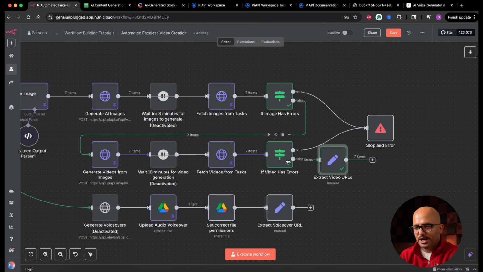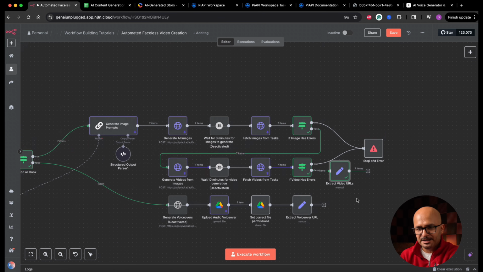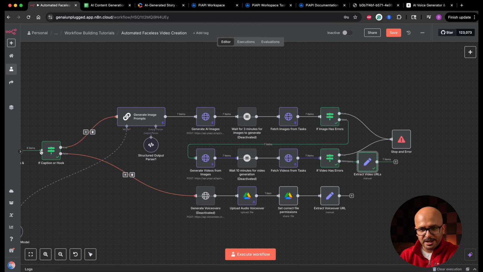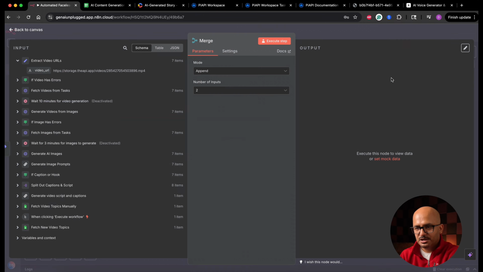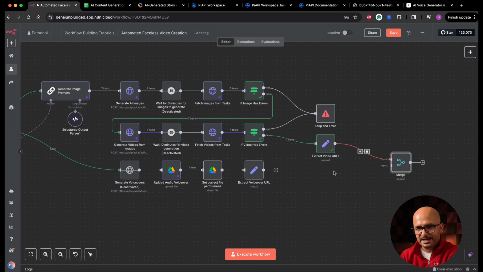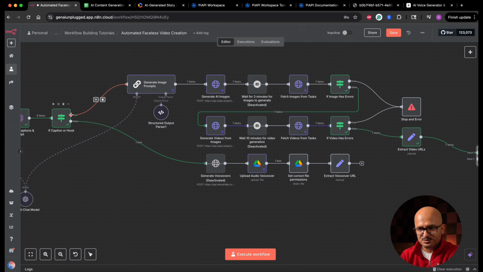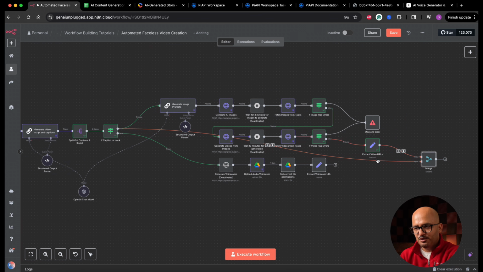Now we are going to associate these URLs to the text or captions that we had generated. The captions were coming over here, like in the if node, the 7 captions routed to the upper branch where the video and images were generated. So I'm going to use a merge node over here. Let's keep it over here, and then let's add a merge node now. In the merge node, one of the inputs would be video URL. The second input is the caption that is associated. So I'm going to drag this and attach it over here. So we have the caption and the video URLs associated.